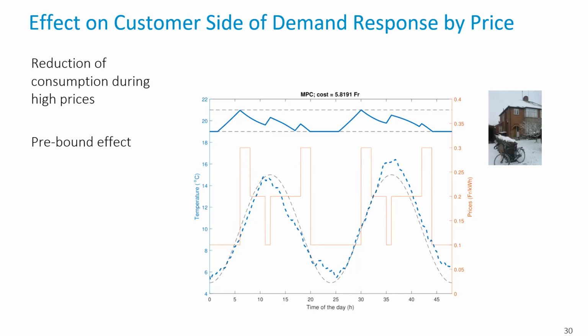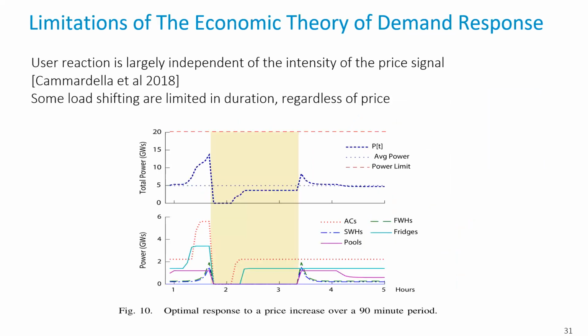But, and this is where the traditional theory of economic demand response is a bit fragile, there is something else that happens. This user, if I am this user, I'm not reacting instantly. I'm not saying, okay, here is the price, therefore I take this amount because here's my utility. No, this is not what this system is doing. The system is doing something else. Here you see that before the high price, the heating system has been heating the house, has been consuming a lot. This is called the pre-bound effect. So the manipulation of prices does not lead entirely to this equilibrium of quantity that is consumed, but it has an effect before and after the price is hit.